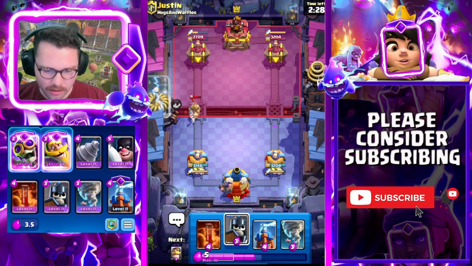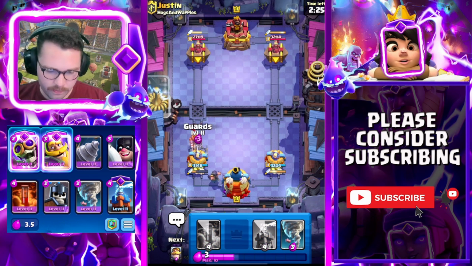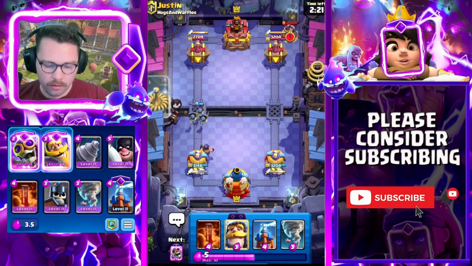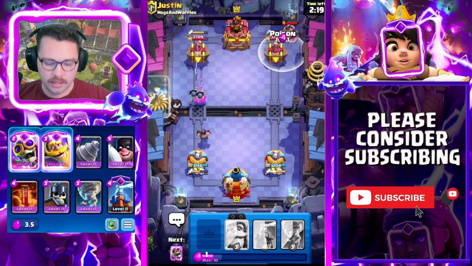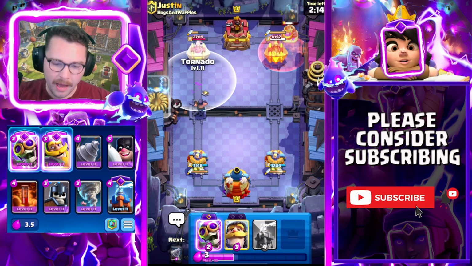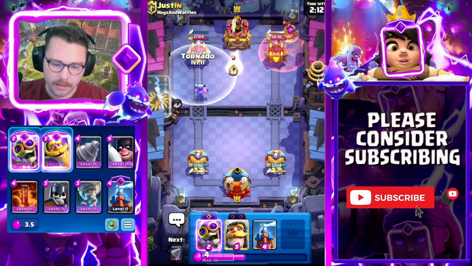Do I even need to play guards on this? I'm not going to risk it. Yeah, I did need to play guards on it. So yeah, the Goblin Drill in front is the hardest to stop, traditionally. But in the back is good as a mix-up, is what I would say.